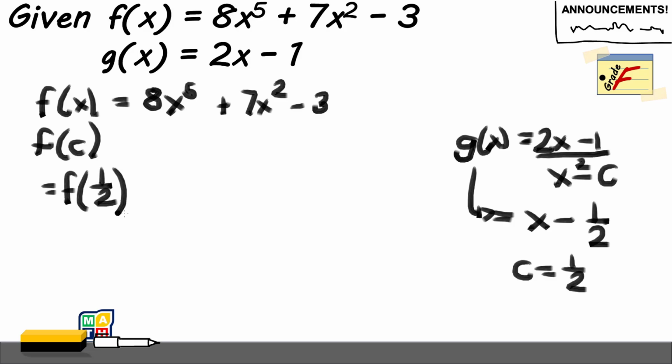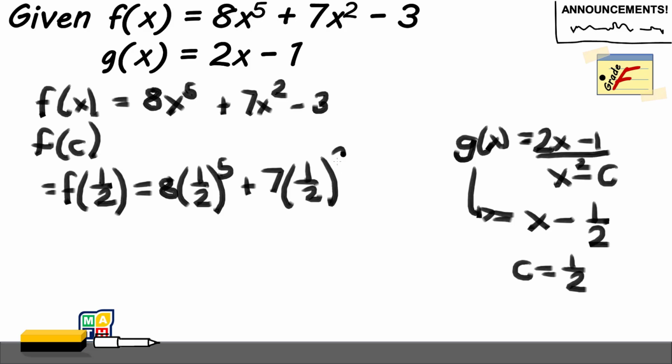And when you're going to solve using the remainder theorem, no need to add terms for x to the power of 4, x cubed, and x. Simply substitute your c in as the value of your variable. Just like this, you have your plus 7, you have 1 half, but you need to square that, and minus 3. So here, PEMDAS, let's start with our exponentiation.